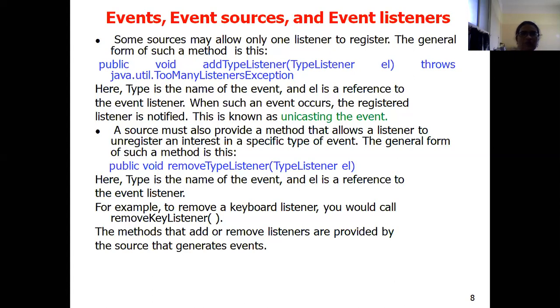In that case you can just use the remove type listener method, to remove whichever listener you wanted to remove from your interface, for example the keyboard listener. Or else you can remove a line from that and add throws java.util.TooManyListenersException. That is in your hand, because you are the programmer creating your interface.